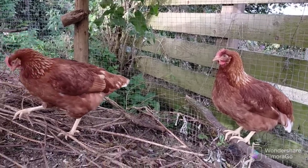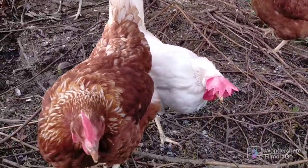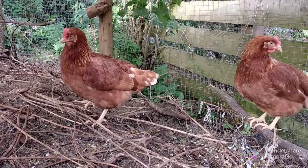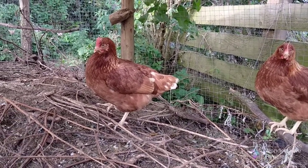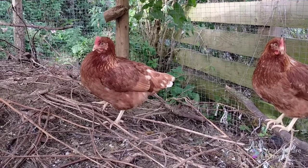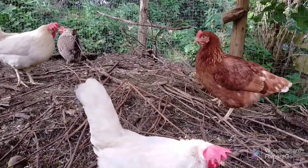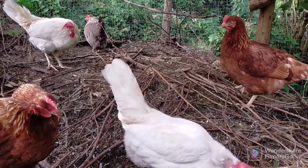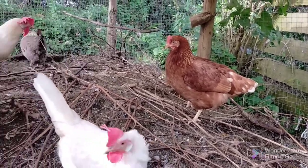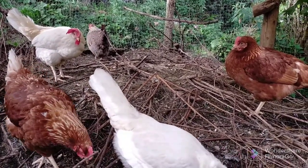So that's one of the new ones there sat on that perch, and the other one's stood beside it. These are the other girls and Bluey's at the back. They've got a bit of a standoff going on — we've stopped them actually fighting, and it's been about two weeks, so they're getting used to each other. But there's still a pecking order and these two are at the bottom. They basically have to keep their distance. They will gradually work their way into the flock, but at the moment we're just grateful they've stopped fighting, though there's still that tense standoff where they're watching every move the original girls make.